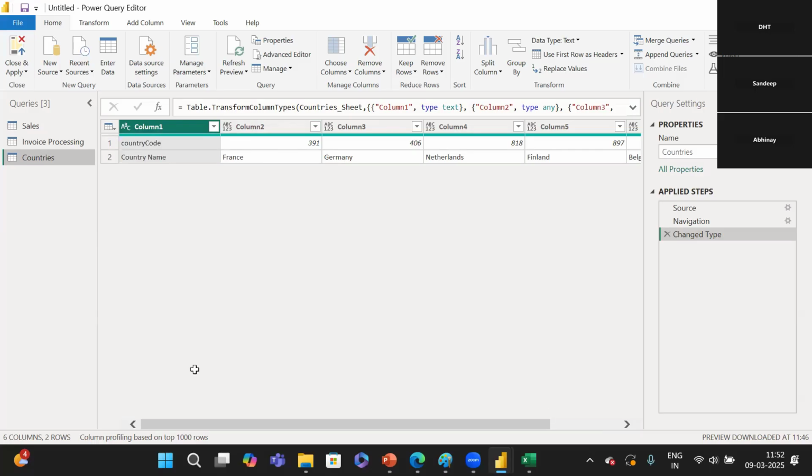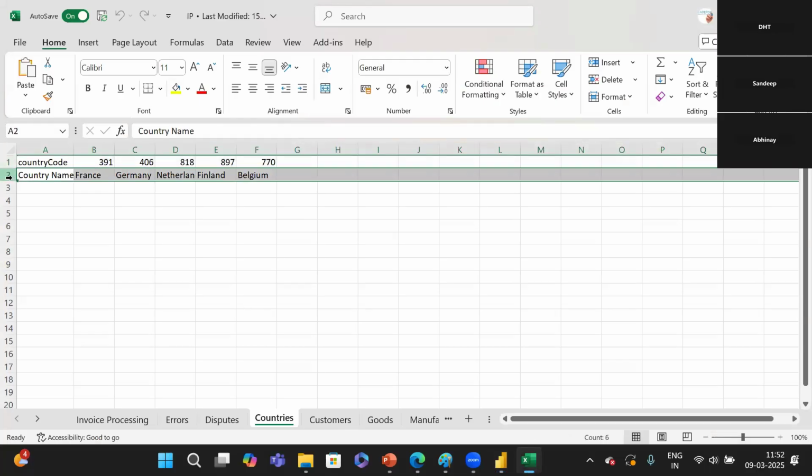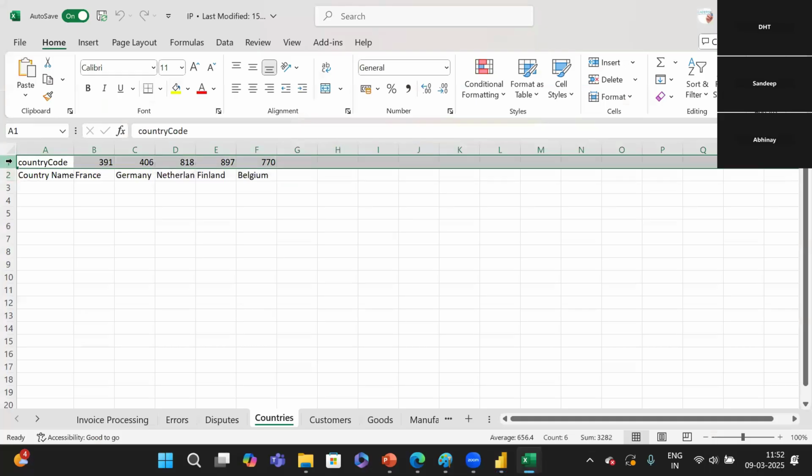So let's say this is the first row and this is the second row. Power BI tried to take this first row as headers, but it found numbers here. So it thinks, okay, numbers won't sometimes be column names. So that is why it didn't assume the first row as columns.